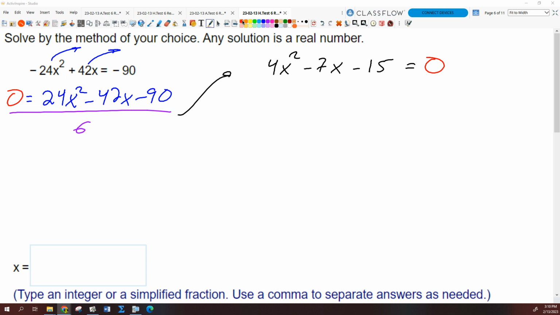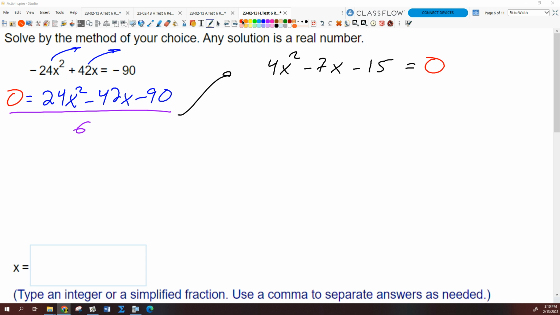Yeah, okay. I don't think we'd want to complete the square here. This would be a bad candidate for that because, for one thing, A is not equal to 1. So that makes it kind of tough. And the other thing is B is odd, so half of B is going to be a fraction. So that's really not a great candidate. It's going to work, but it's going to be way too much work. Okay, we could definitely, quadratic formula always works.